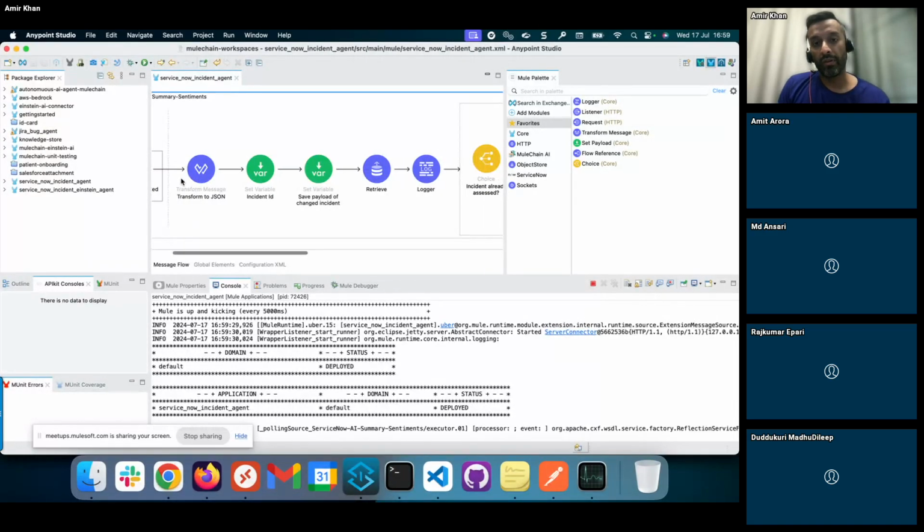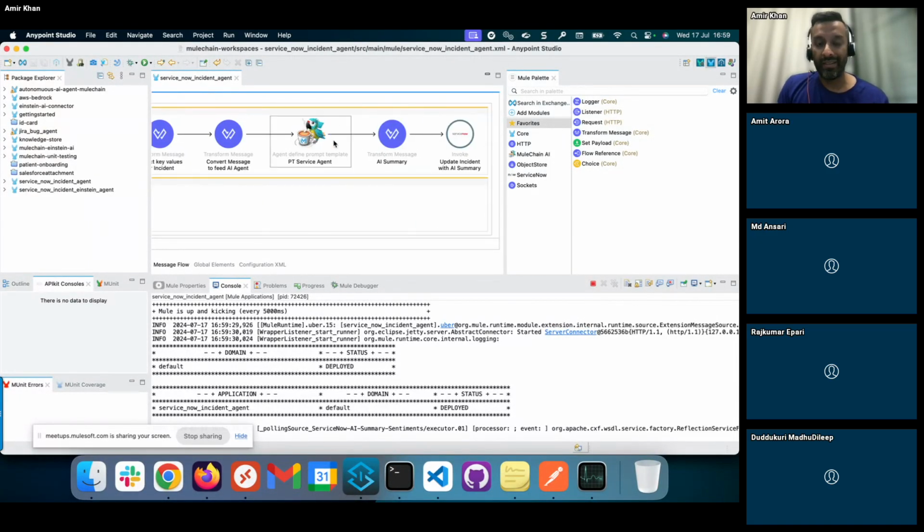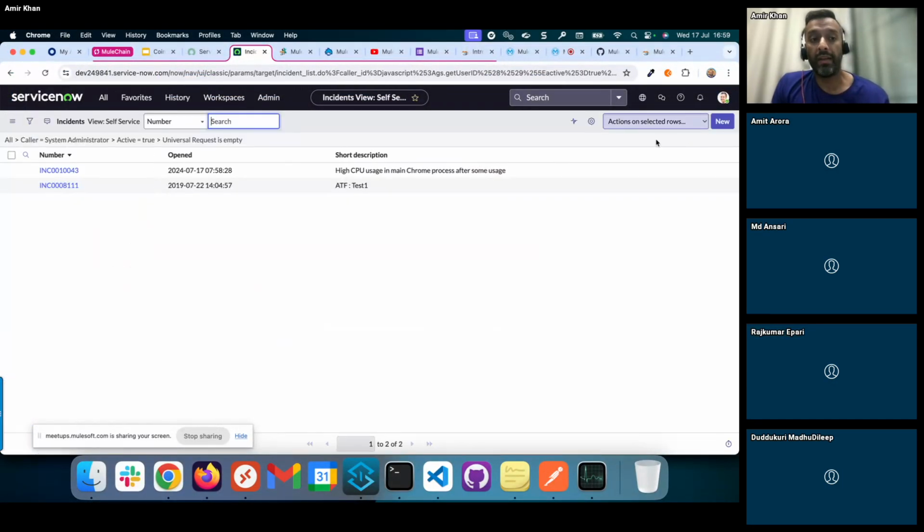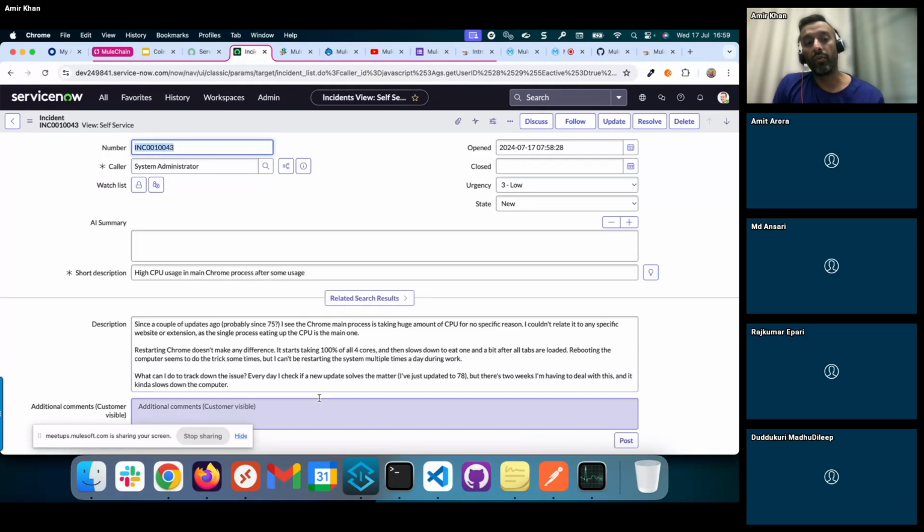It processes the whole thing, collects the data, and sends it to the MuleChain agent. And the MuleChain agent then writes the AI summary. We transform it and update the incident on that specific field. So that's basically happening and not the other way around. ServiceNow is not calling in this scenario, but you could potentially implement the agent which is called through ServiceNow.